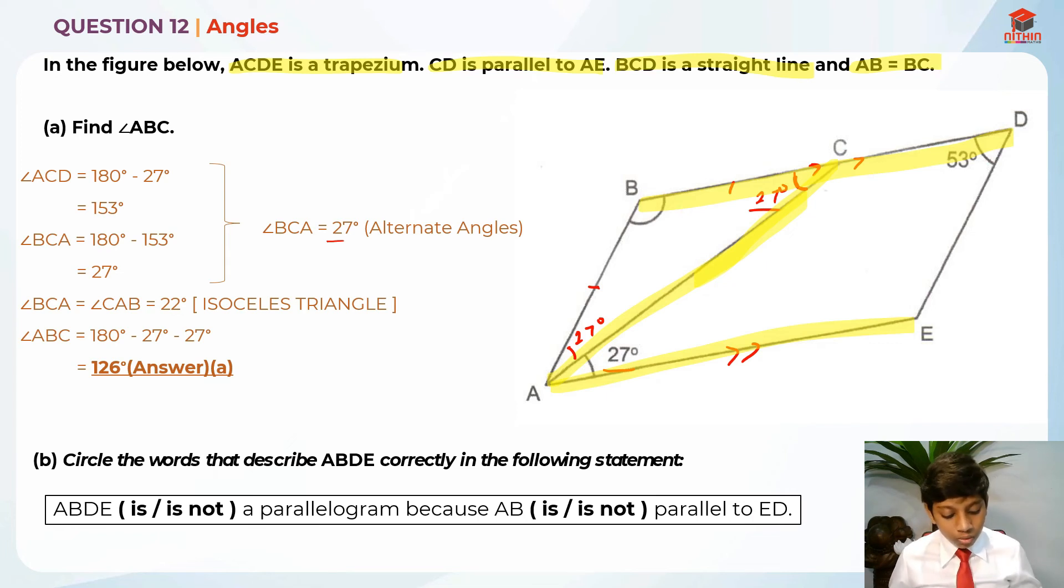We do not know the first course. We need to look at the because this part. So, we need to look at the last highlight. Is AB parallel to ED? We know that BCD is parallel to AE but AB is not parallel to ED. We do not know for sure. In order to check that out, I'm going to find this angle ABC which is already 126 degrees.